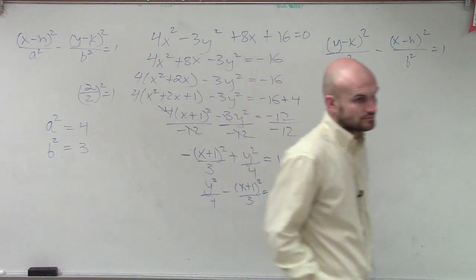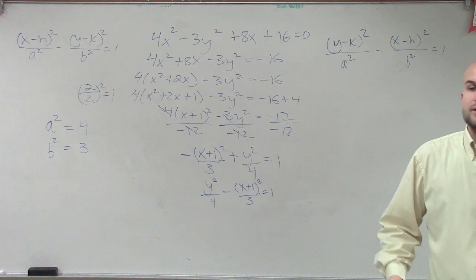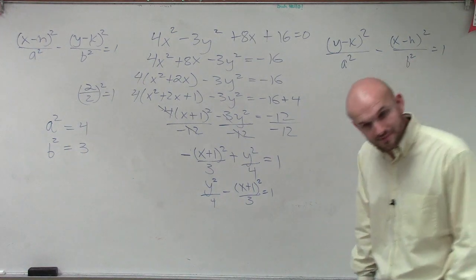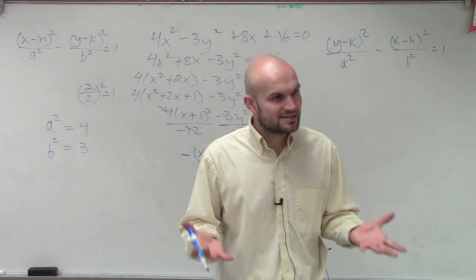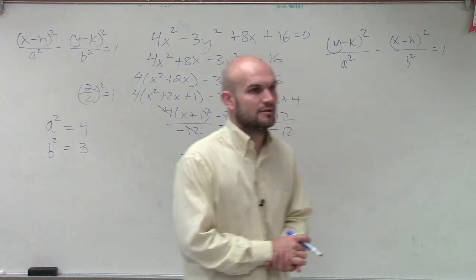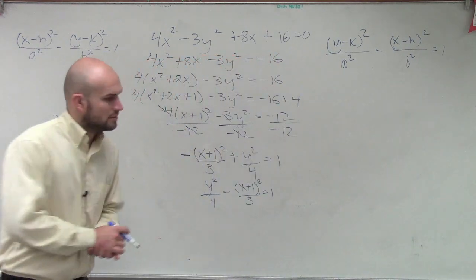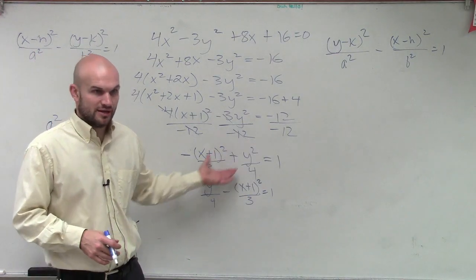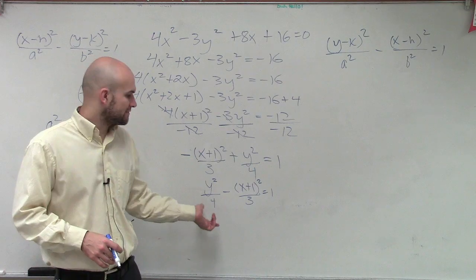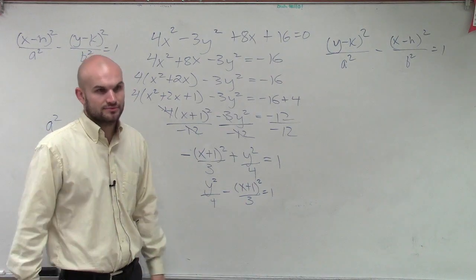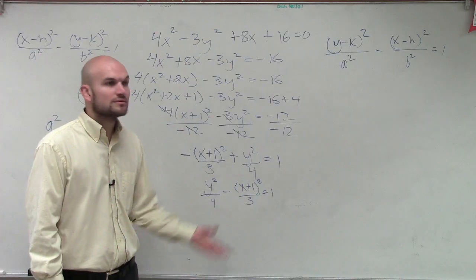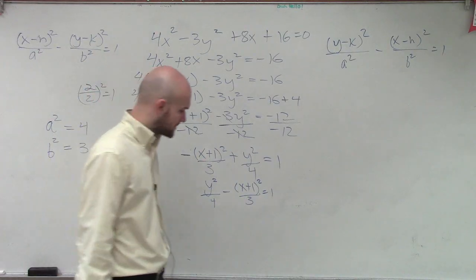So in hyperbolas, it's not going to matter whether it's bigger or not? You're not always going to have a larger or a smaller. But I thought you said that the a is... On your ellipse, on the ellipses, that's the way that you're always going to have it. Okay? So how do you know in here it's the same? You just write it as a subtraction, one minus the other, and then whatever you're subtracting from, that's your a minus your b. So it can be negative. It can be 4 minus 5. Yeah, that was our last example, right?